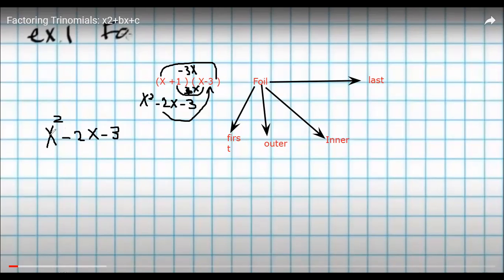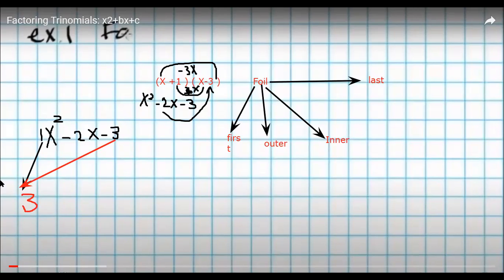So we have here the coefficient before x squared is 1, and we are looking for two numbers. Their product will be equal to 3, and the difference between them will be equal to 2. First, we multiply a and c. What's a? A is the coefficient before x squared, b is the coefficient before x, and c is the constant value. So we multiply 1 times 3, it will be equal 3.